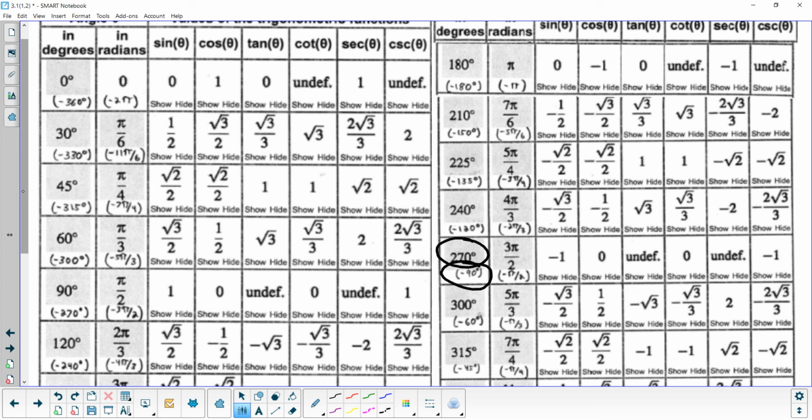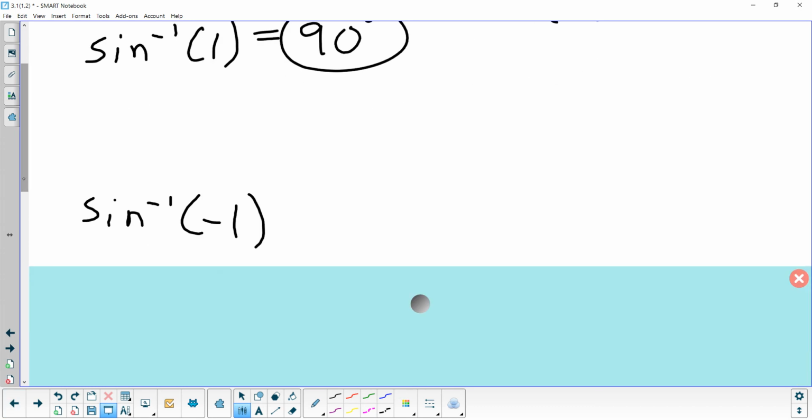Yes. It's not that the 270 is wrong. It's just when I ask you a question like this on the test, I'm going to ask you for one answer. And we all have to kind of agree on what is the answer we're going to give. And it's going to be the negative 90. It's exactly the same way a calculator would do it. All right, so negative 90. Okay, questions on that one?